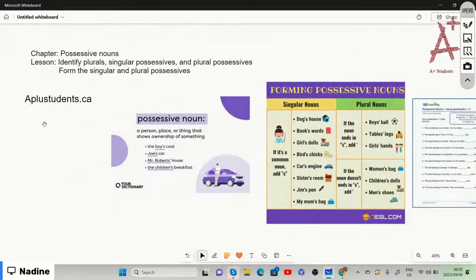All right, so possessive nouns, right? A possessive noun is a person, place, or thing that shows ownership of something, or that has something.